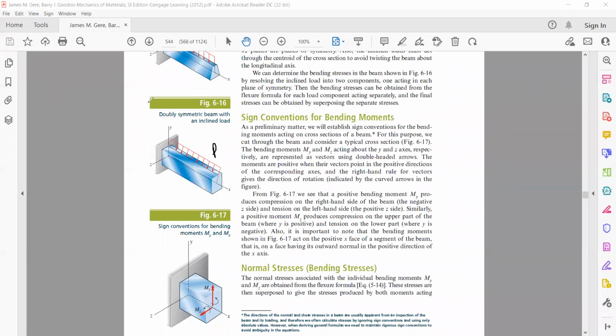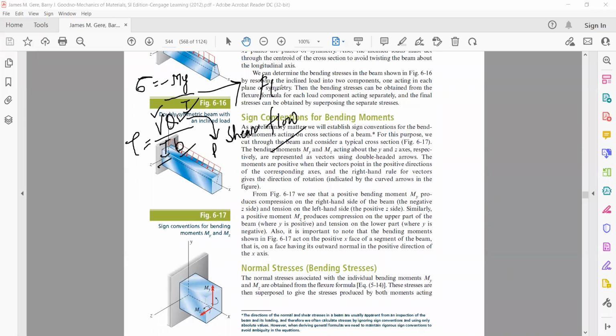When you talk about the normal stress in the beam, you use the flexural formula: stress is equal to minus My divided by I. And when you have to calculate the shear stress, you use VQ divided by I into B, where Q is the first moment of area, V is the shear force, I is the moment of inertia about the neutral axis, and B is the width of the beam. We all know these formulas. This formula is in fact known as the shear flow formula. We have already derived them in the previous lectures, in Module 1.